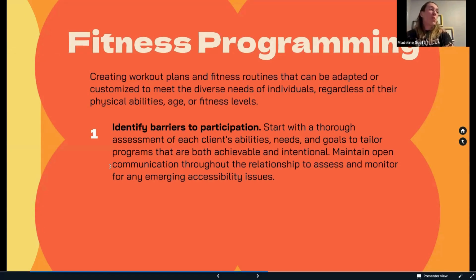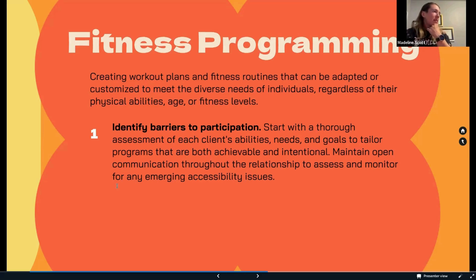You might ask clients to keep a workout diary, including their feelings before and during and after exercise. This can help identify patterns of behavior or thought patterns that might also be barriers. And so in addition to ongoing informal conversations with clients, I recommend you also consider scheduling more formal check-ins as well. So that way you have dedicated time to discuss progress and their goals and reassess their barriers and level of accessibility when it comes to training.